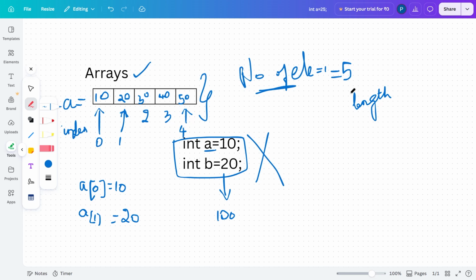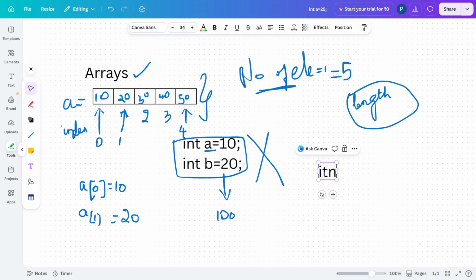And to find the length of array, if you are not using this particular function, you can use it manually as well. How will you use it manually? Here I have declared 5 elements explicitly. Now if I want to enter the input from the user, in such case I have to declare the size of the array specifically in the program, right? So how is it done?